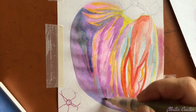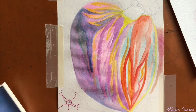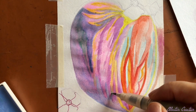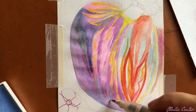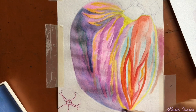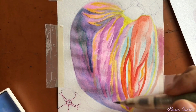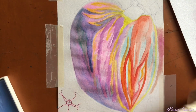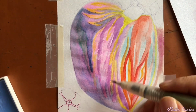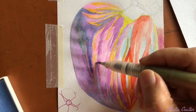which probably doesn't look good now because, as I said, it's not dry yet. But once it dries, it will have a different effect on the paper. And then you can put something on top of that once it dries, which gives you a better understanding of what you can do with the colors that are already there, how to go about it.